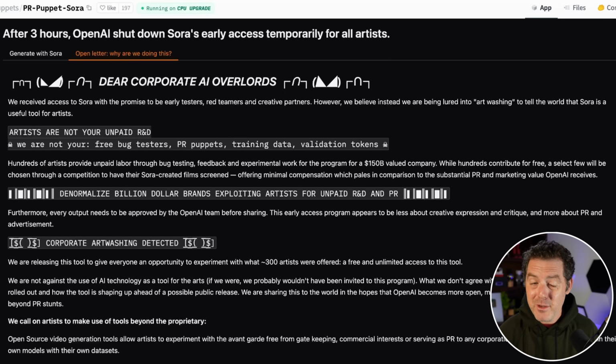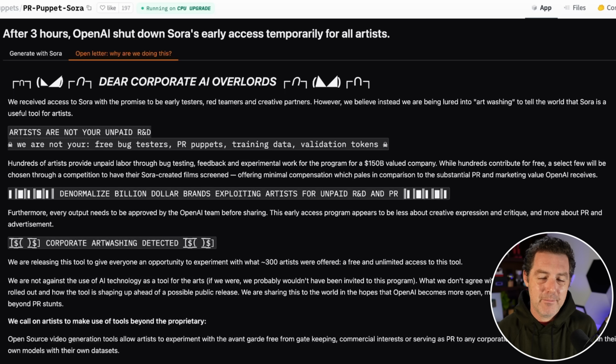I kind of agree with a lot of this. This goes back to the question of, should content creators get paid for their work if the model is trained on that data? And I know a lot of you watching this channel disagree with my take on this. I think artists should get paid, and at the very least should have the option to give their work for training or not to give their work for training. Even if they're not getting paid, then they just don't give their work.